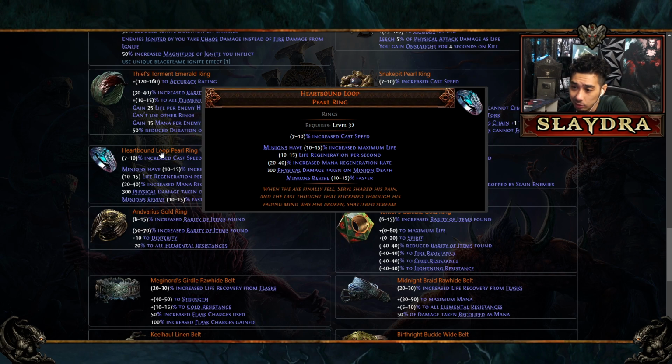So you have increased cast speed. Some minions have increased life. You have life regen, increased mana regen, 300% physical damage taken on minion death, and then minions revive faster. I'm not sure if you're going to be able to do the loop, because that's the point of it, is to keep on looping some stuff.